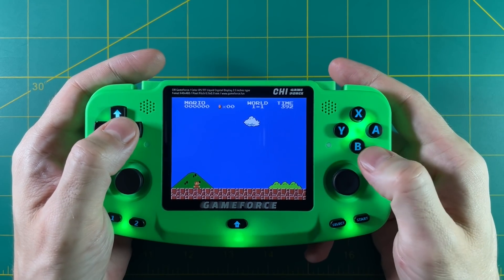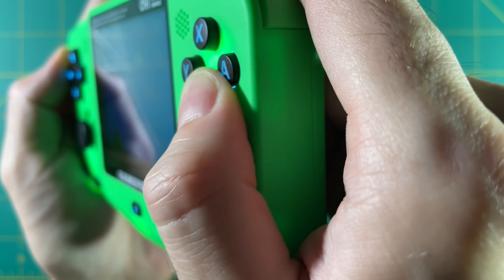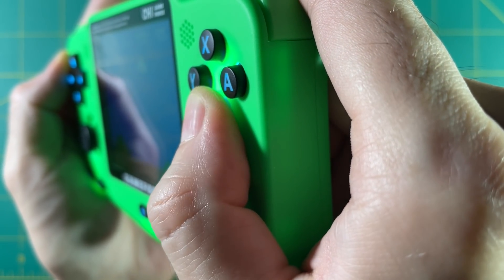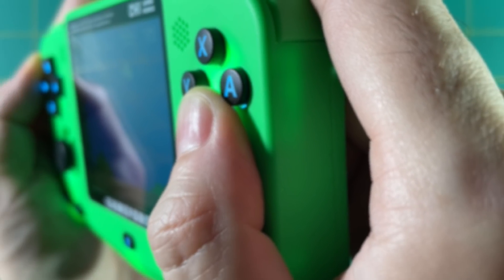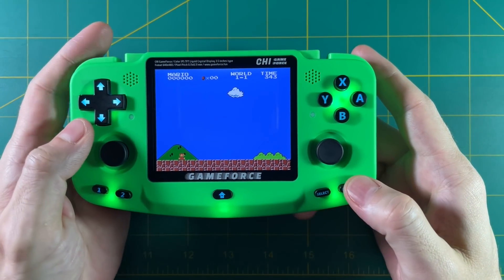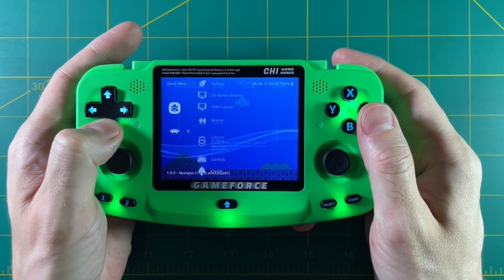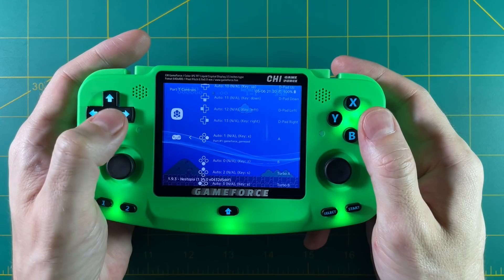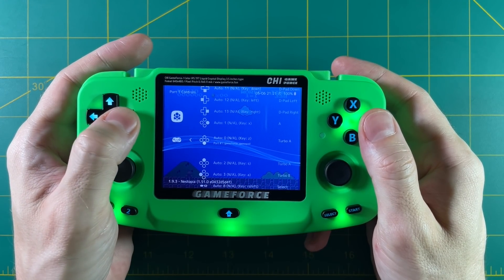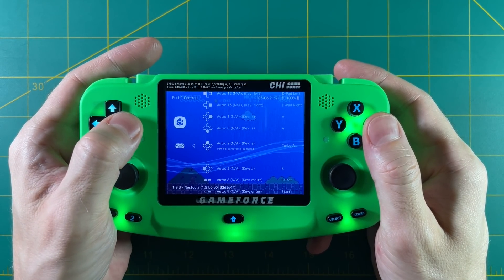Another issue I had in my review was the fact that these buttons didn't work very well for certain platformers. If you hold down on the B button and then try to press the A button with the other part of your thumb, it doesn't work very well — instead of pushing down, you push against the button because these buttons wobble so much. It's very frustrating when you're playing a platforming game and you miss or you're late. So let me show you what I've done. Go into the RetroArch menu by pressing home and X. In the quick menu, go down to controls, then port one controls. We're going to remap the face buttons: change B to A, then change Y to B. For Nintendo, it's also a good idea to change X to Turbo B and A to Turbo A.